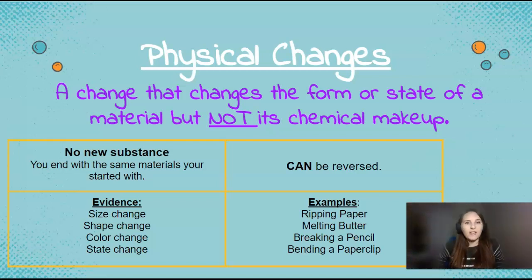A change in color. Now we have to be super careful with this one because change in color could also mean it's a physical change. We have to think about it in a couple different ways. Let me give you an example. If I had the piece of paper we were talking about earlier and I colored it, my favorite color, green, it's still paper, right? The paper has not changed into something new, but it looks different. Now it is green. It's had a color change.